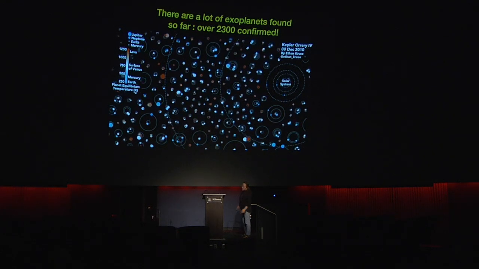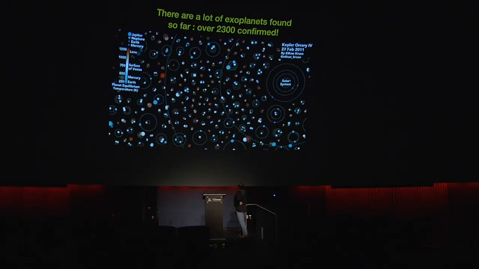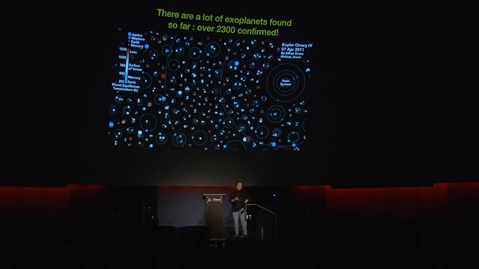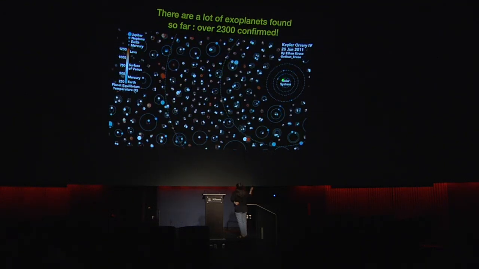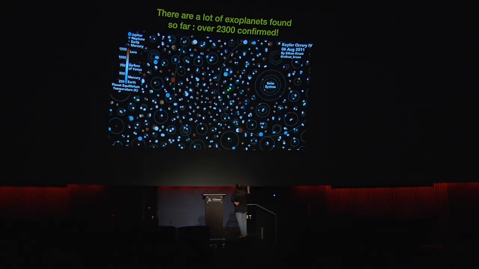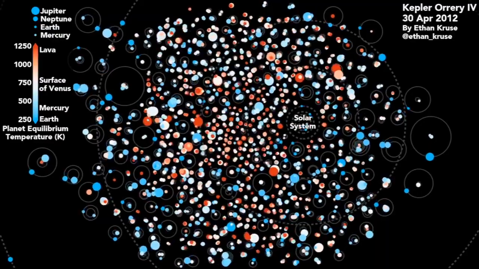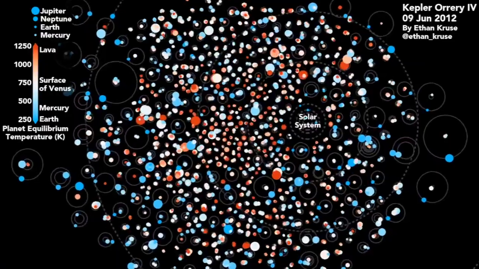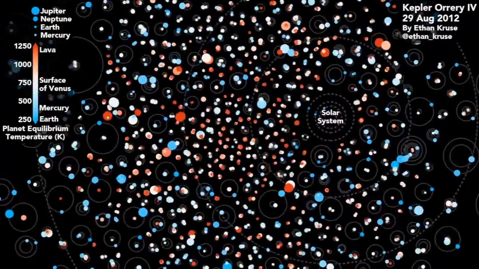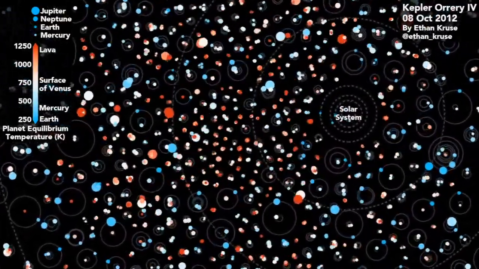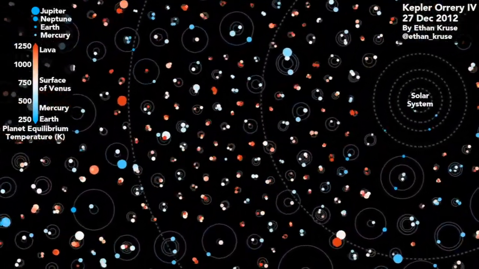So now this is the Kepler orrery. There are so far at least 2,300 confirmed exoplanets. And here's the solar system orbit. Compared to this, you can see that all these exoplanets are really close to their host star. It's orbiting around, and that's a more massive Jupiter kind. Mercury kind is like a tiny, tiny dot. So you have some idea that there are so many of them orbiting their host star on plane.